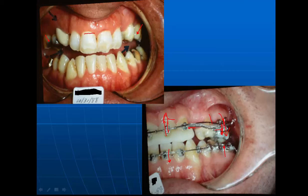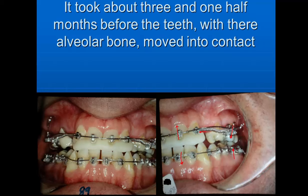Now, after we waited about 3.5 months, something like that, he began to chew on the back teeth back here. Now, once he got both sides of this chewing good, in other words, these teeth back in this area were in contact, and they were in contact over here, and he's chewing on those teeth, and it took us about 3.5 months or close to for these teeth to come in contact, and the clinical crowns are actually the same thing. So the alveolar bone is the same. You can x-ray it and show it too, as it came into the mouth, you see up here.